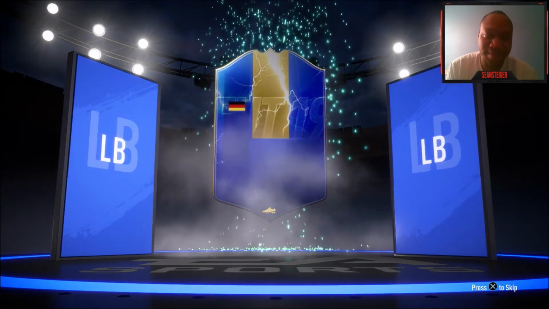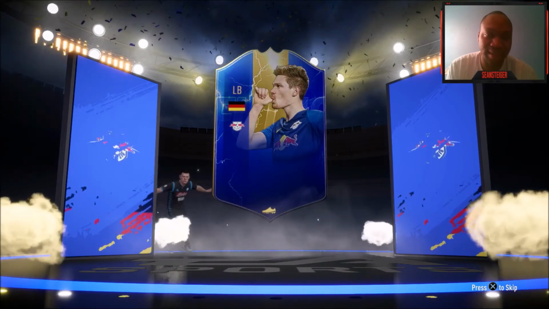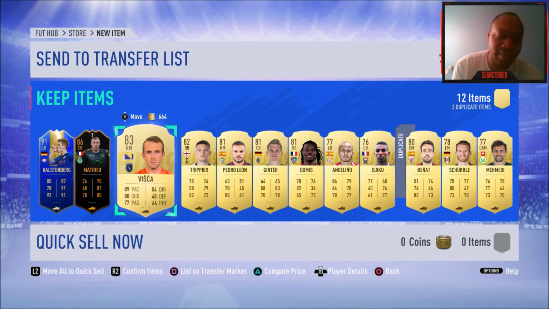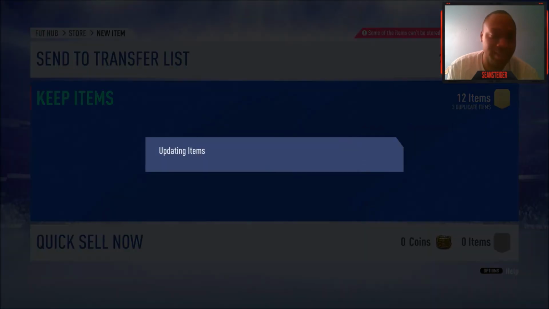The fake blues and stuff, the fake walkouts. We'll take this one. Left back's gonna be Halstenberg, 91 rated. Probably sells for like absolute pennies, if that. I mean, yeah. Oh, we got an 86 rated Machu in there as well. Another discard kind of card, but we'll keep that for SBCs because of the rating.